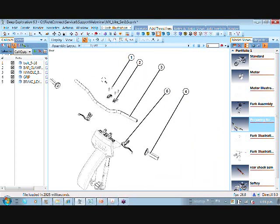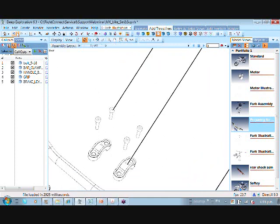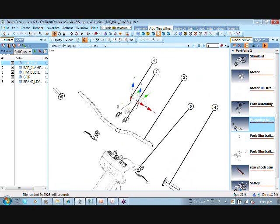The next logical step for us in a technical illustration would be to create the trace line. Say we would want to generate a trace line between these two components. Similarly, between these two of them. Another unique feature of Deep Exploration is when we try to move these components, you would see that the trace line also moves and all the associated balloons also move. How cool a feature is this? If such changes keep happening in a traditional illustration tool, it would take a long time and a lot of investment in making all these changes.